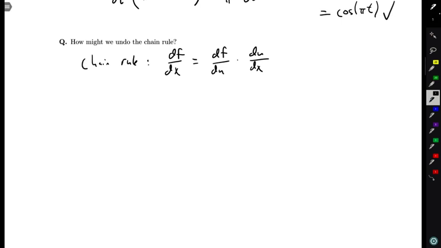Frequently, when we are doing antiderivatives, we're given a function and we want to find the f whose derivative is the function that we're given. So this left-hand side here, this df dx, is frequently the thing that we are given. We want to find f. So the way that we're going to do that is we're going to try to recognize the thing that we're given as the right-hand side.